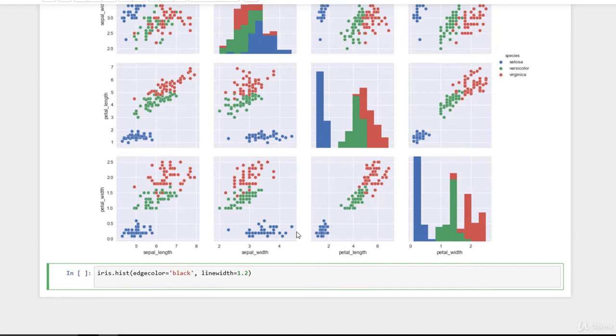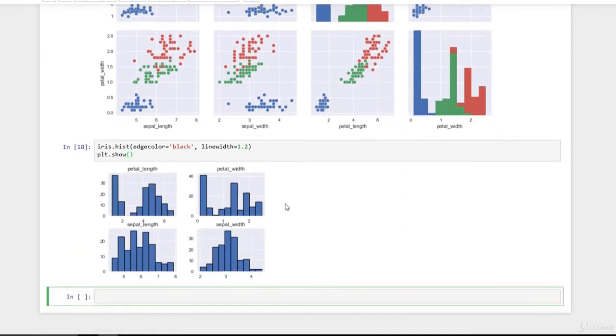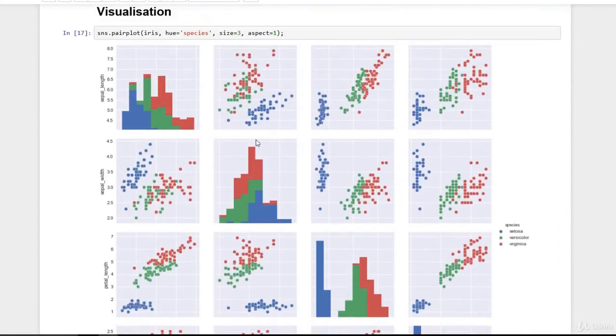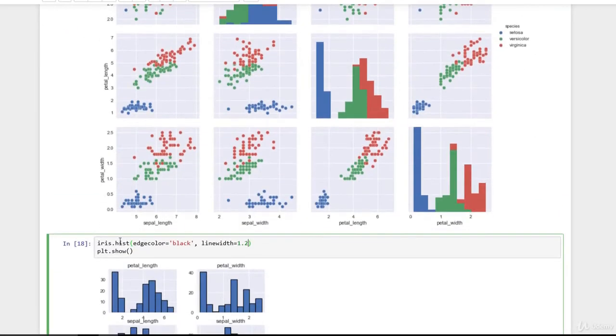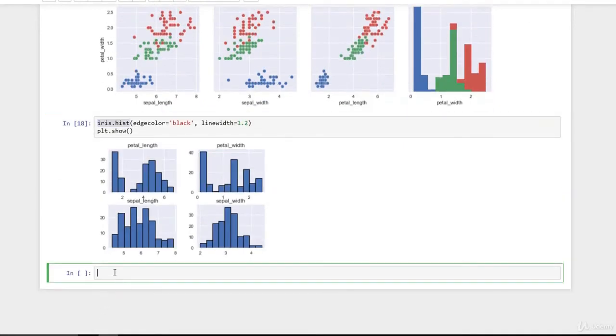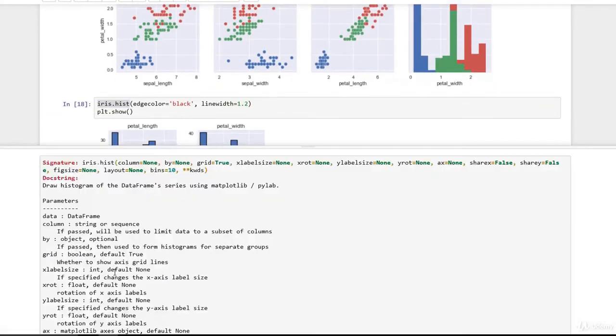Let's just plot this and see what it looks like. Let's show. Yeah, and I'm not too sure if we can set the size equal to 3. Let's just bring up the documentation and see what is available for us to set.